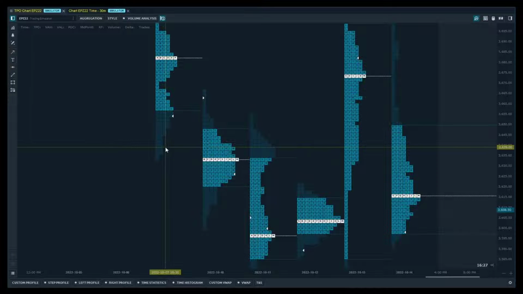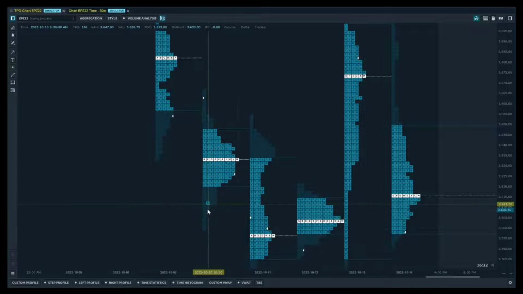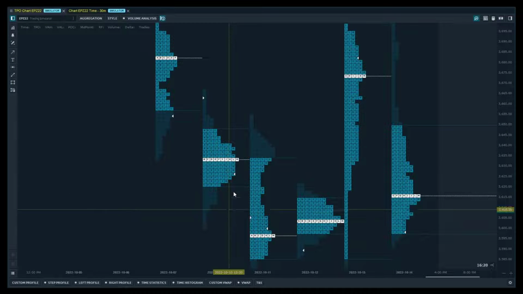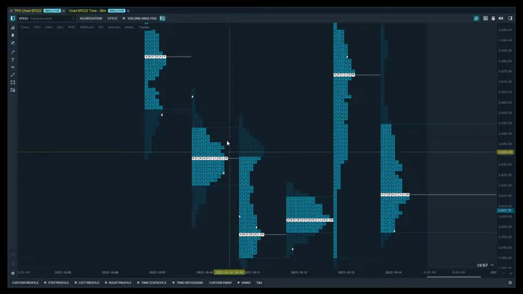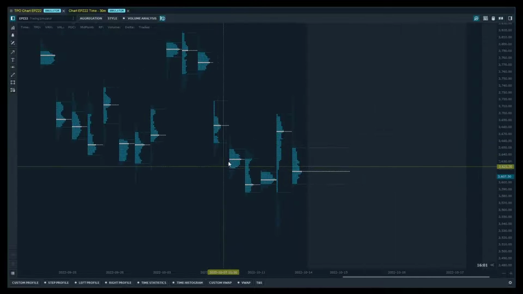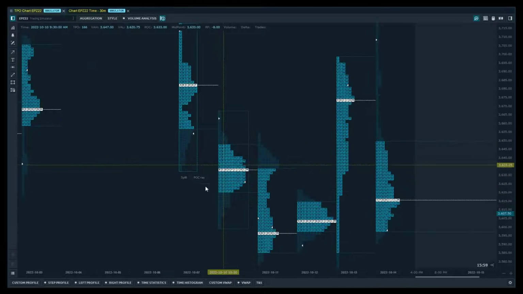So when price discovered lower, market participants responded by buying because they believed this was a good deal. And when price drifted above value, market participants responded by selling. They thought this was overpriced. And so price did not spend a lot of time in these areas, and the majority of the day was here. And that's why it's considered fair value, just for this specific day, not in the grand scheme of things, but just for that day.